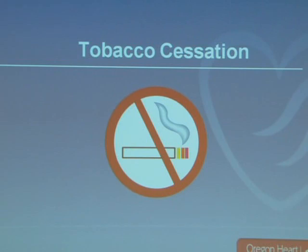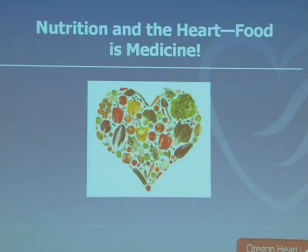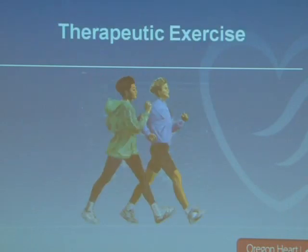You can't smoke and have good blood. It may not directly affect your heart function, but smoking is the surest way to injure your arteries. And once the arteries are injured, that leads to atherosclerosis and all of the problems we just talked about. We know that what goes in your mouth goes in your bloodstream. We know that nutrition is very much related to your heart health, and you're going to have a couple talks on that as well. And hopefully you've all seen the dietitian to go over your own personal plan.